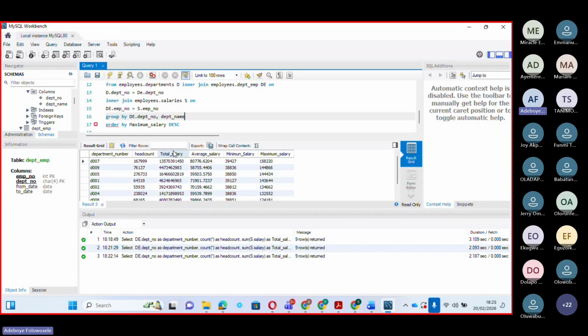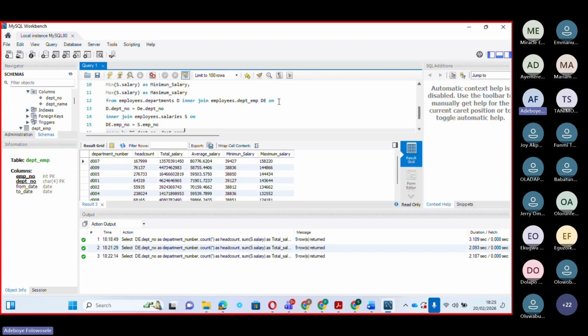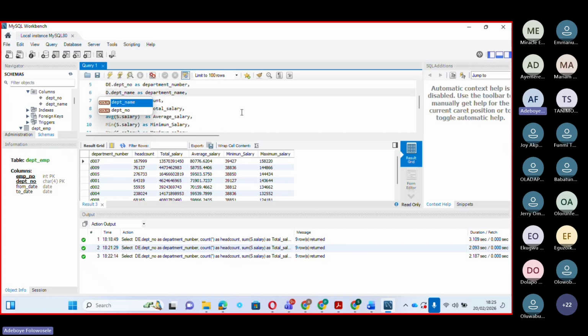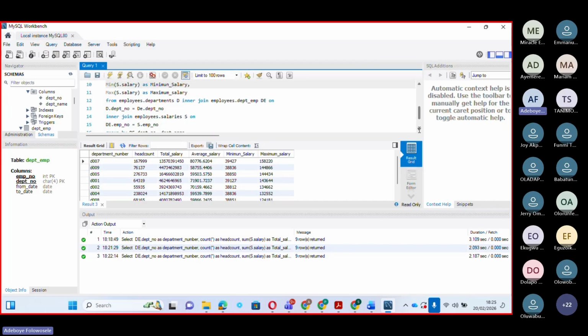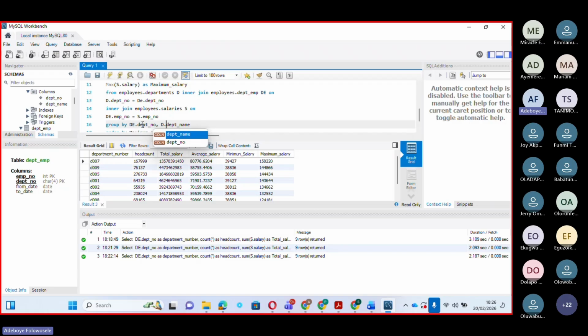If it is not in the group by clause, it's not going to work. Then you remember that we have named our departments as D. So that means that I need to put D dot here, and also D dot here as well.